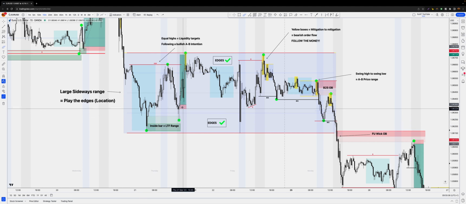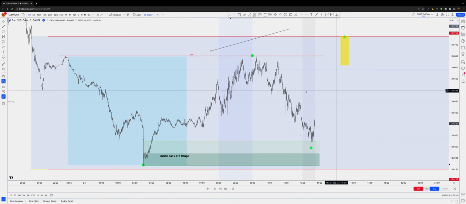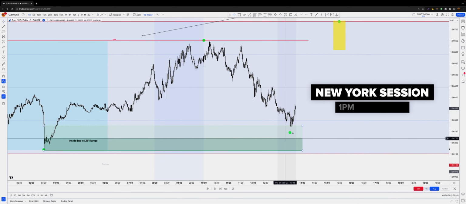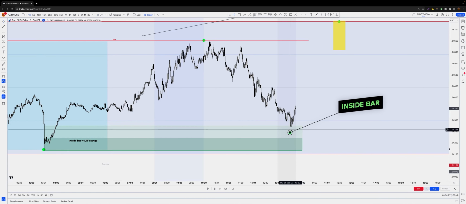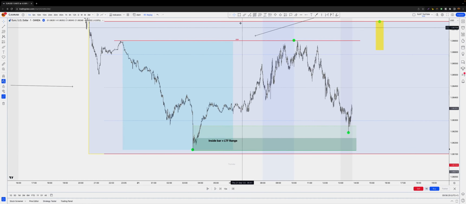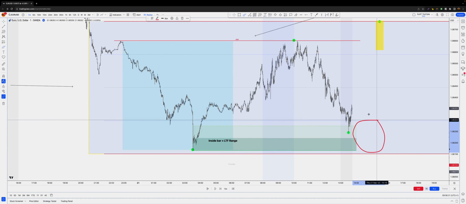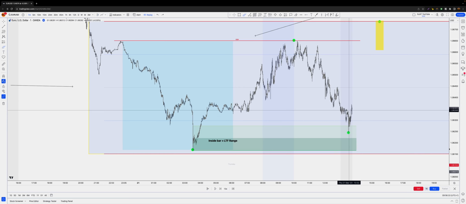And now we're going to go down to the lower time frame. After we see the banks buying again, this is where we go down to the lower time frame here and zoom in for entry. So let's do that now, and let's zoom into the actual entry. Okay, so we're down here on the 1 minute chart. I've just zoomed out so you can just see the whole 1 minute chart before we start to zoom in. We're in the session, right? This is New York session, starts at 1 p.m. in the UK. And we're just mitigating out of that inside bar that we have here on the lower time frame. And remember, we're at a good location. We're at that buy low location. And now we're just starting to read the price delivery.